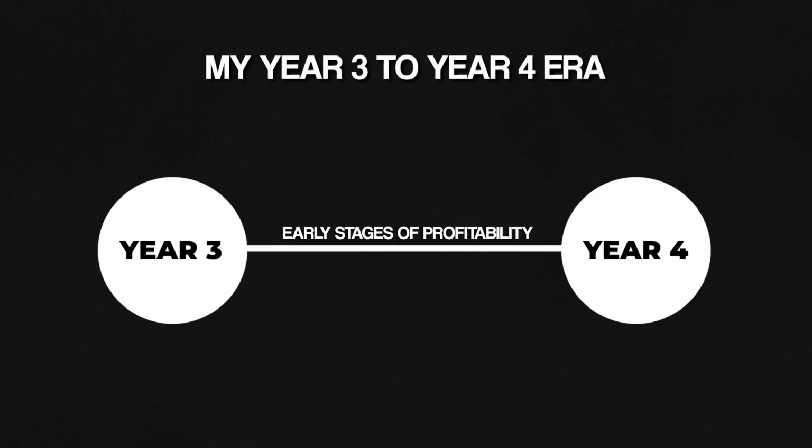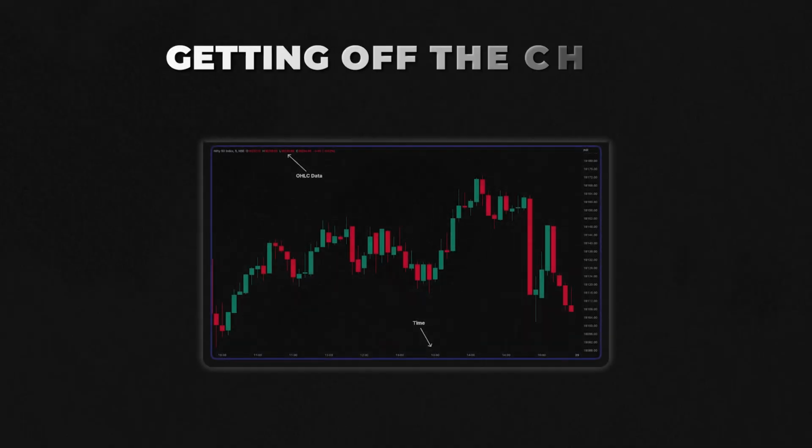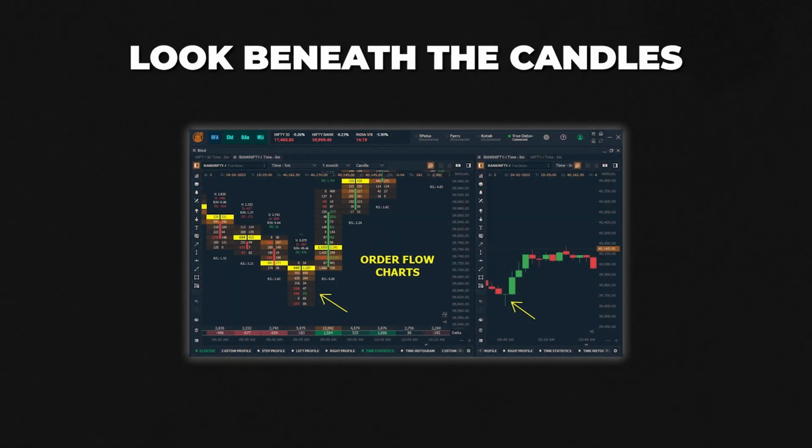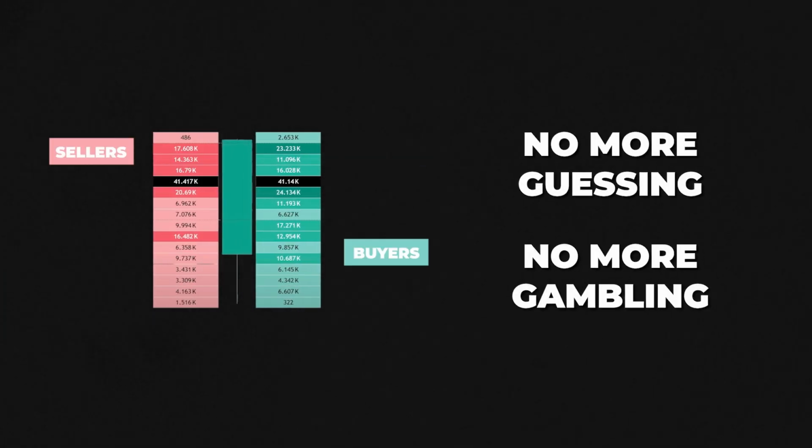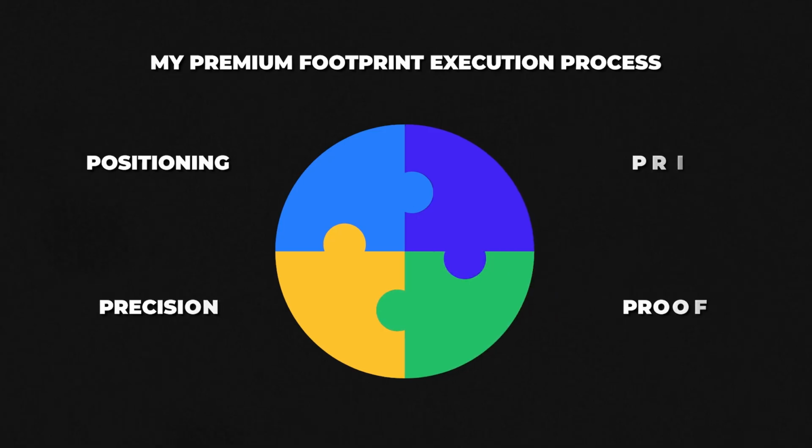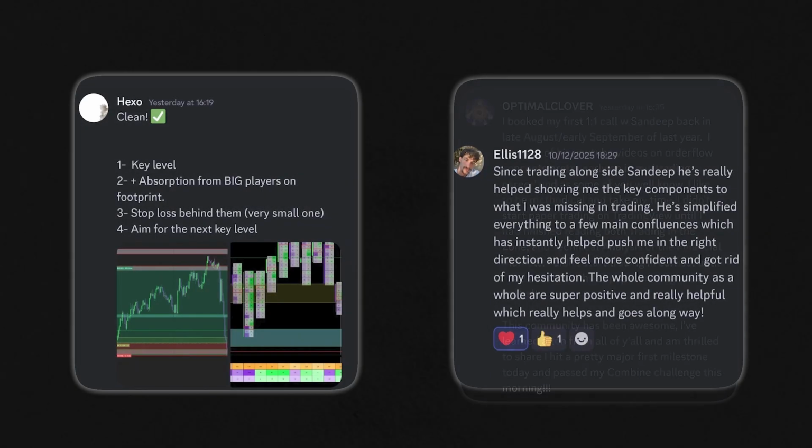I want to be real with you for a second. I wasn't always trading this way. Here's a quick story from probably year 3 or 4. I was struggling, not because my levels were wrong, but because I was entering off the wrong candle. The reason was that I was missing one thing: the liquidity absorption. At Price Action Labs, I focus a lot on order flow and footprint charts so that you can enter with the exact candle and the exact confirmation. The thing that changed everything for me was getting off the chart and actually reading the candles and the data beneath it. When I stopped guessing and started predicting, everything shifted. I've watched the same thing happen for probably over 100 traders at Price Action Labs. Using the order flow premium footprint execution process, they were able to get a massive difference in their results.